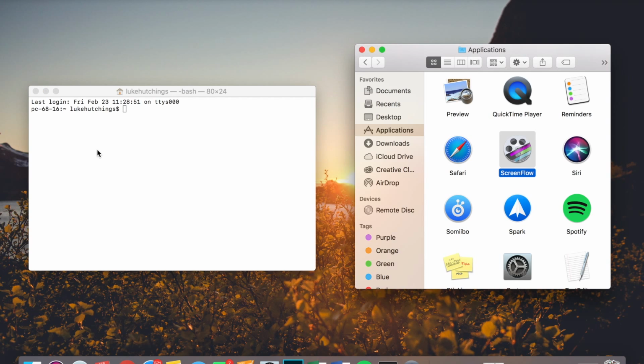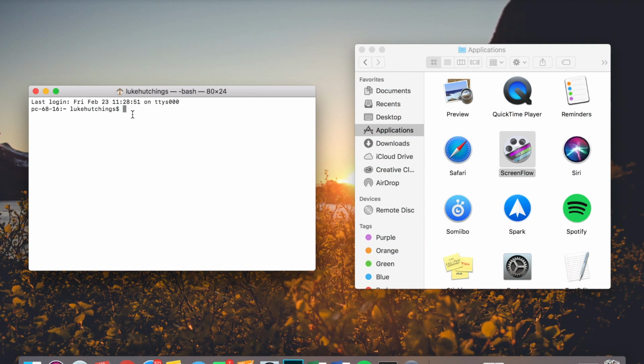So first of all, you want to open up a new Finder window and find your applications folder. Your application should be in the applications folder for it to work anyway, but make sure it's in there, and then you need to open up terminal and go down into the description below where you'll find a piece of code that will make your program work again.